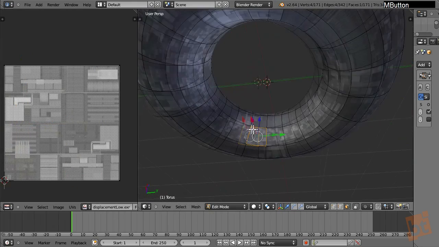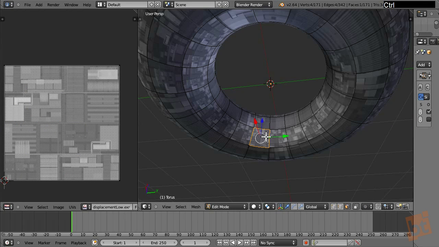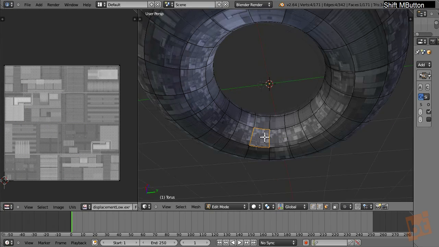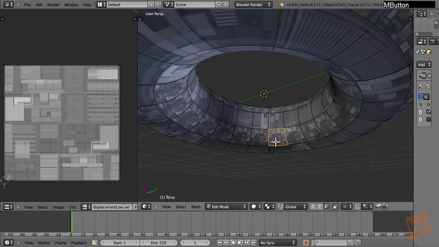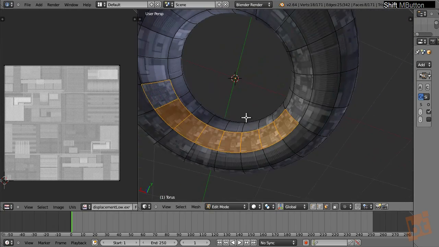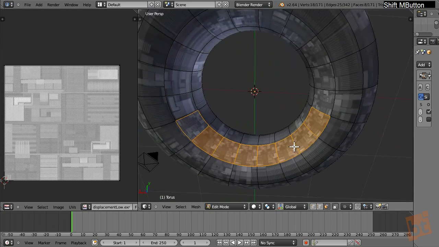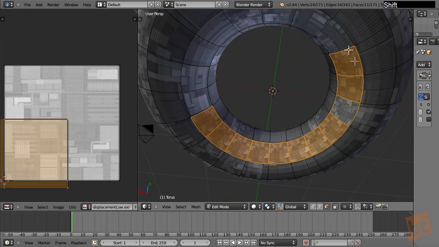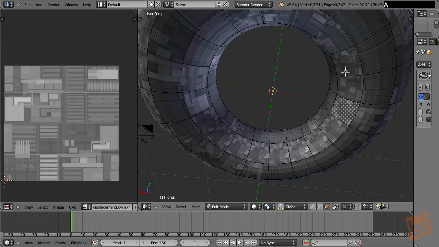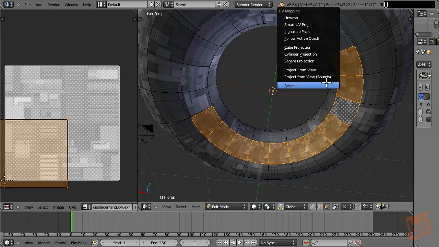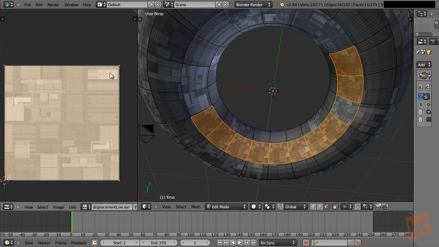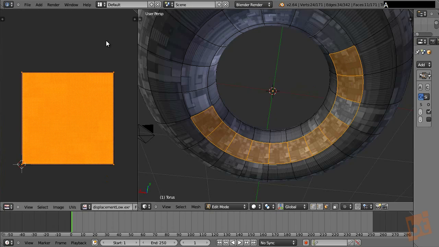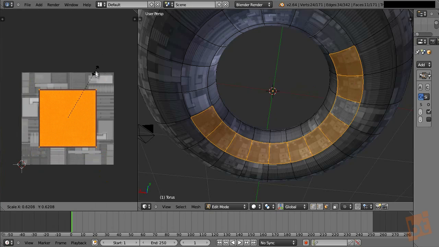So here, if you noticed, I'm just pressing Control Space to hide the manipulators. I can select a lot of ones like this, for example, to give them more variation. Even this one also, all these ones. Okay, and what I do is probably take them, press Reset, so all of them are taking the whole texture, and then scale them down.